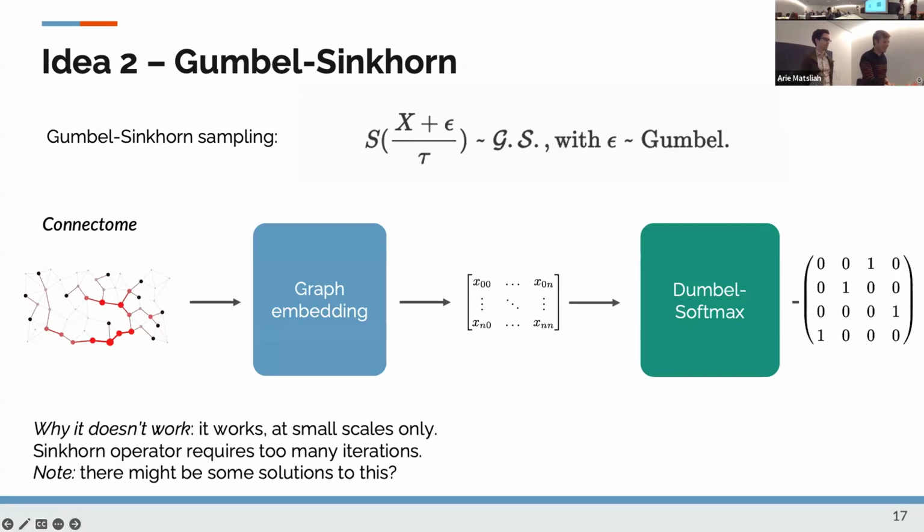That's not true. The main issue is that this actually works, but only at small scales, because the Sinkhorn operator, the thing you use to make a doubly stochastic matrix, needs a number of iterations to get a very nice permutation matrix out that scales not linearly, I think stronger than linear. So it takes an extremely long time to calculate this matrix. We tried this on about 1024 by 1024 elements, which still worked. But scaling this up to connectome level just didn't really work.